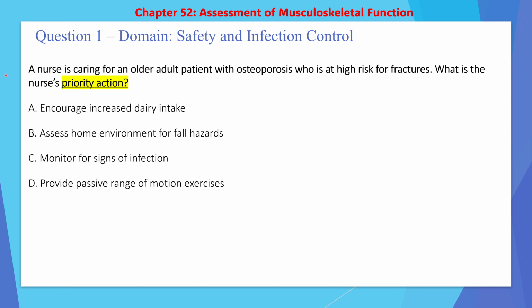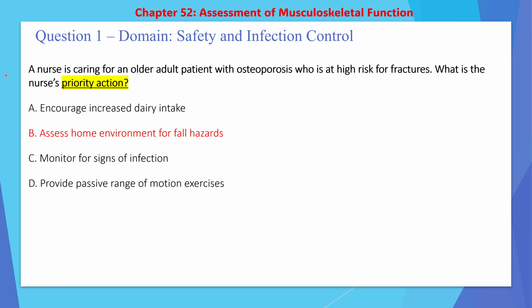And I hope you know that each question comes from my examples that I just said a while ago. Every time in each video when I explain the pitfalls and things to avoid about NCLEX, I have them in my questions, so it's easy to know. So my correct answer is assess home environment for fall hazards.